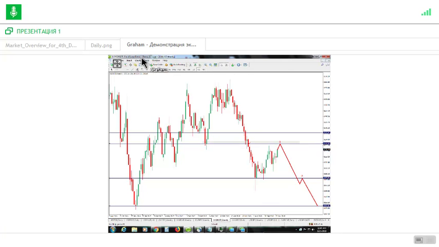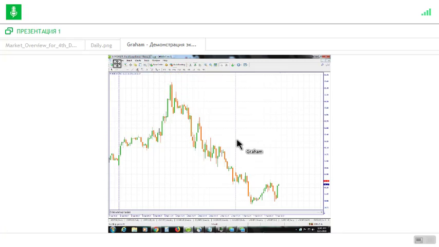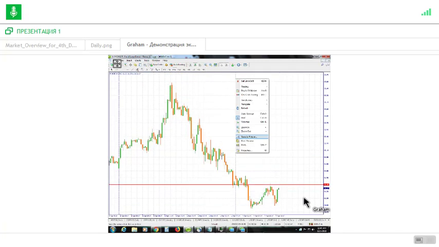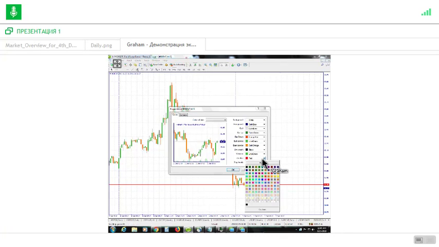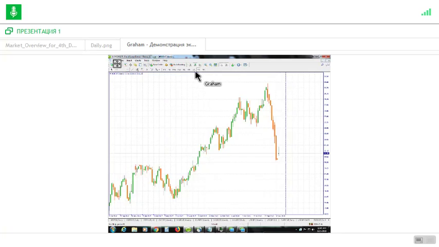So we move to the last pair, which is Brent oil, the last symbol, Brent oil here. So you can remember this one yesterday, we actually were recommending a sell. We said you're supposed to look for a sell from a weekly level. Then we also had a line here. Then we had another line at this point here.